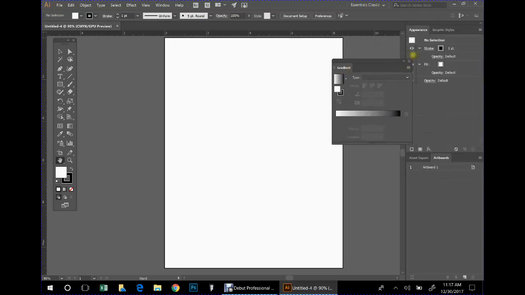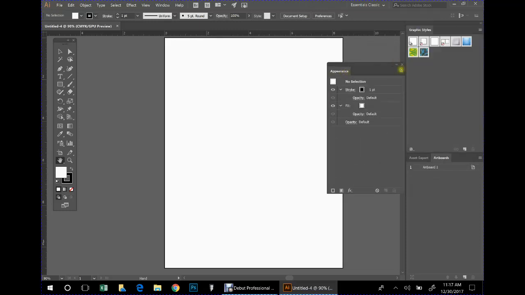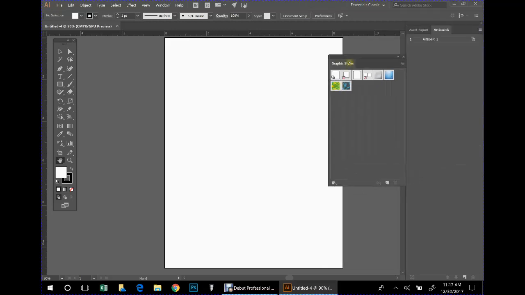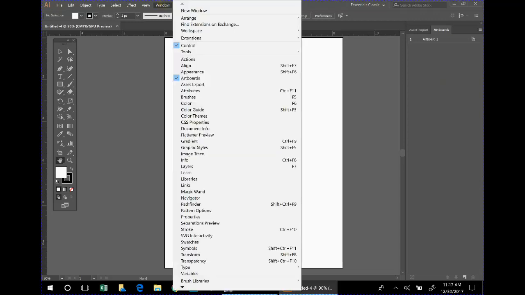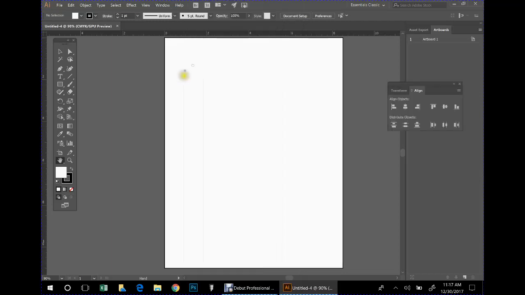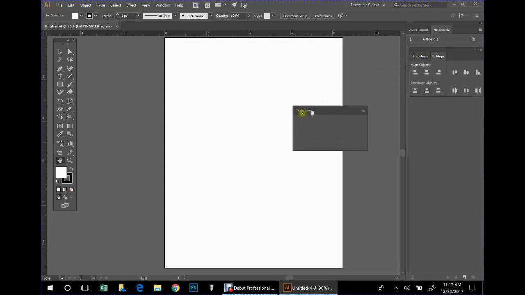In fact, we don't need most of these. Okay. So what you want to do is go up here under Window, and click on Align, and that actually gives you two. That gives you Transform and Align. We don't really need the Transform. I'm going to get it out of there.